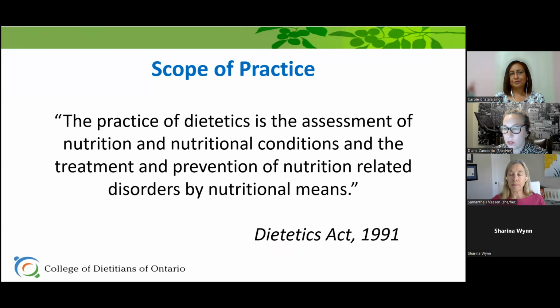And so this refers to the area of expertise that we hold as a profession, what we're trained to do through our educational programs, and to a lesser extent, the evolution of the profession as its role develops. And then secondly, it's also the activities that we're legally permitted to do under our legislation, under the Dietetics Act and under the Regulated Health Professions Act. And of course, we cannot forget our own individual area of competence, our own knowledge, skill, and judgment.